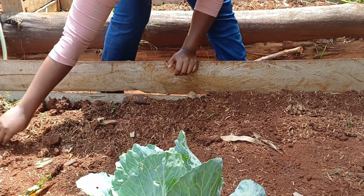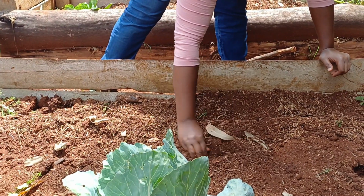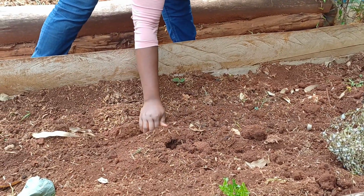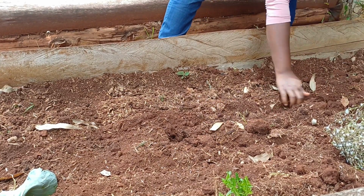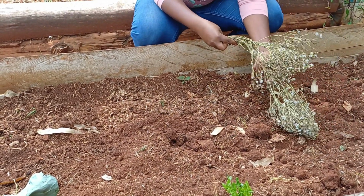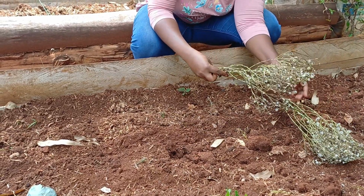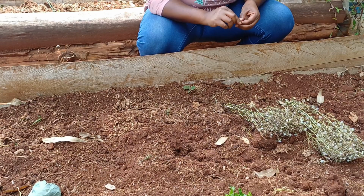We've been checking the weather prediction, and we saw that it will be raining for the next 1 week. So we decided to plant some of the crops for our fifth season of planting. These are just some lettuce seeds that we harvested on our farm, and we'll be showing you the progress on whether they actually grow. Yeah, we are quite excited about it.